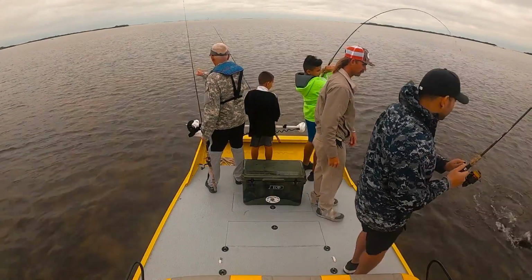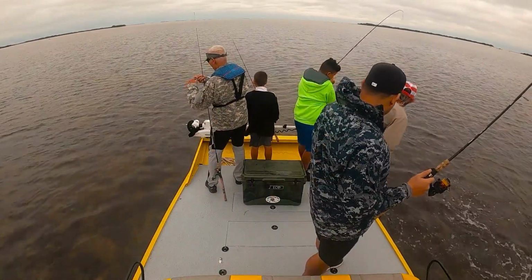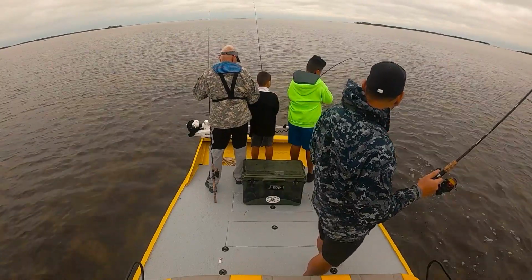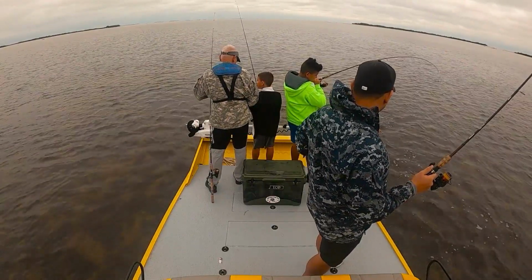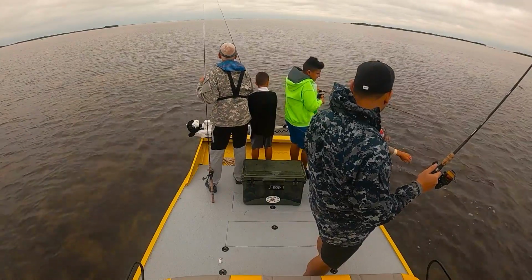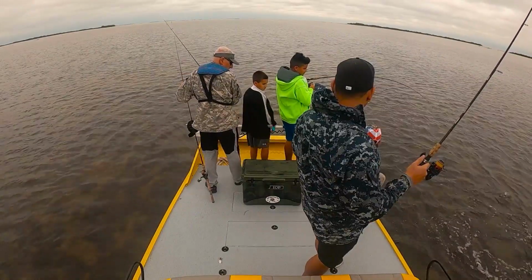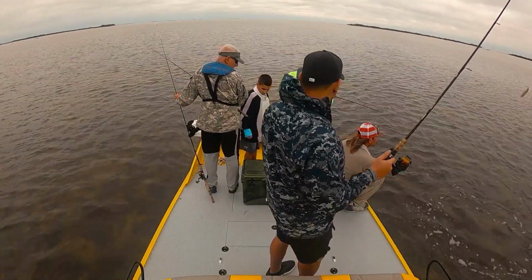Another surprise for the day. Alright, hold it right there. Get it. Oh, turn this way. I haven't seen many sharks with me. That's cool.